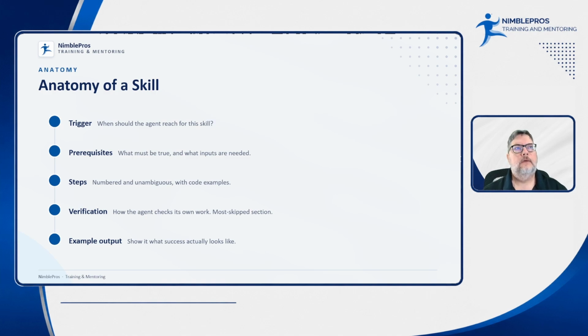You'll have a trigger: when is the moment that you should be using the skill file. You'll have prerequisites. So a lot of times for these skills, you're going to need to have information that is passed into the AI. For scaffolding a new module, what do I need to know? What are my inputs? Is it a name? It could be any number of things that is needed for that skill to be implemented. So what are the inputs?